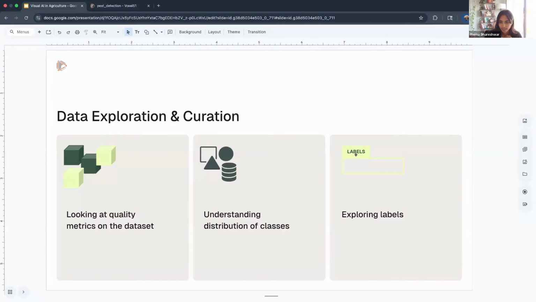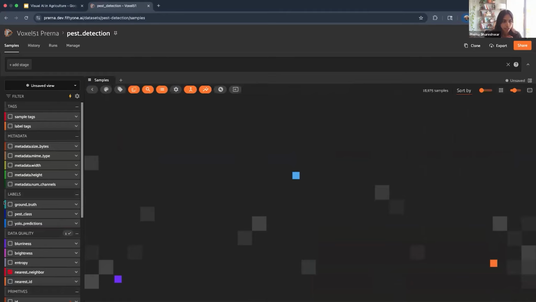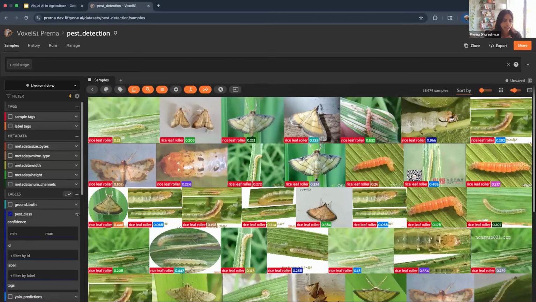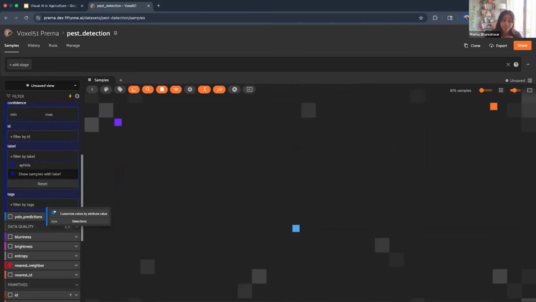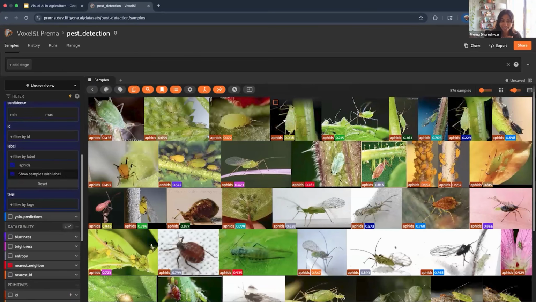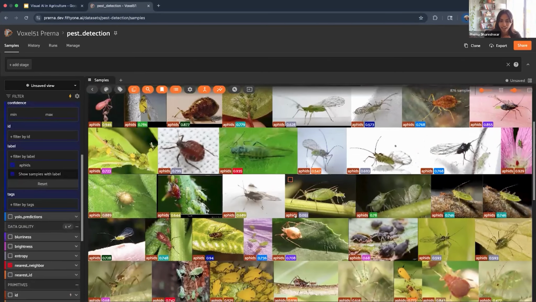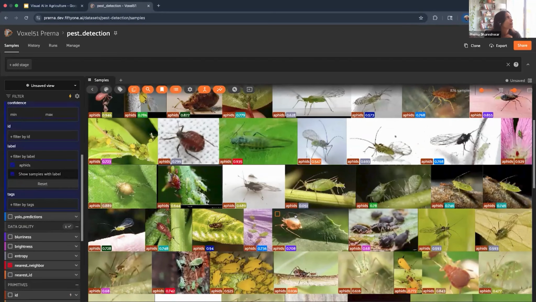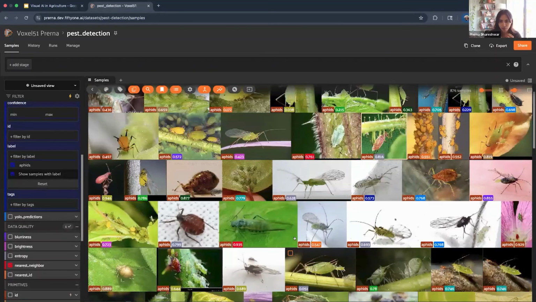All right, and then the last thing that I was doing was exploring our labels. That's something as simple as just going into my pest class here and filtering by various labels to just see what the different labels look like. So let's look at aphids here. These aphids are a pest that I've personally dealt with because with my outdoor plants, I've seen aphids grow pretty extensively on, I think it was my tomato plant specifically. So yeah, definitely a pest I've personally dealt with.